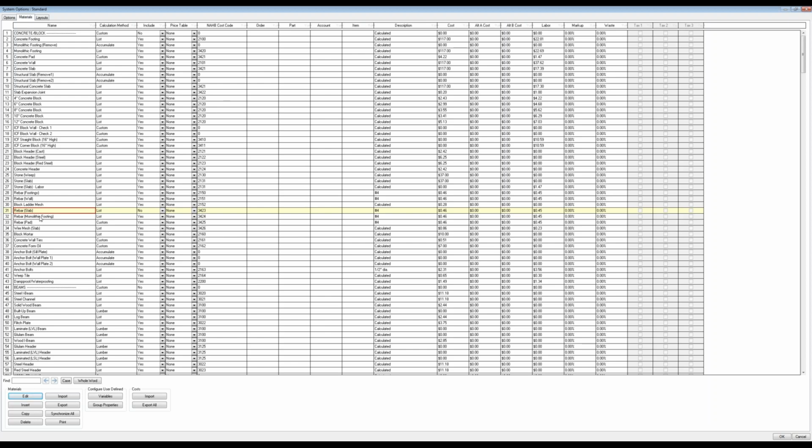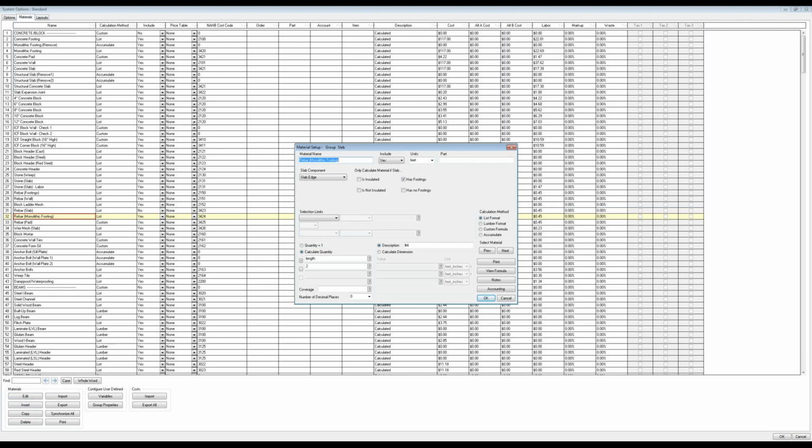Next, we'll take a look at the rebar for the monolithic footing. So click on it and edit material. Once again, come to notes. It says 2 horizontal rebars per footing, and again using 1/2 inch diameter number 4 rebar. Okay, but I've already discussed that I need to have 4 lengths of rebar along the edge. So I'm just going to change how the material is estimated.